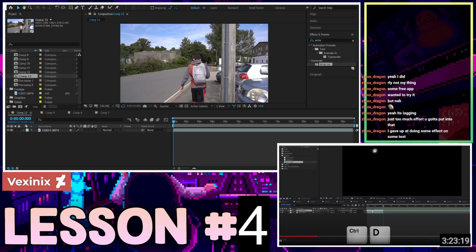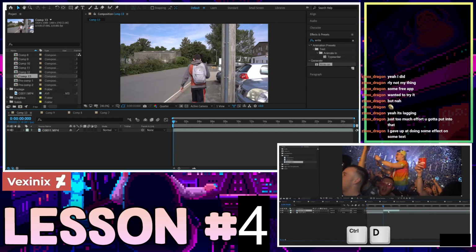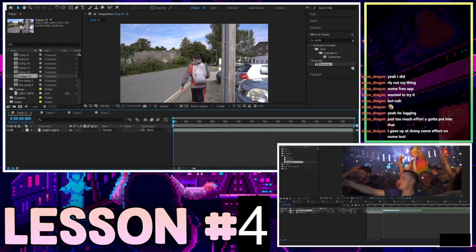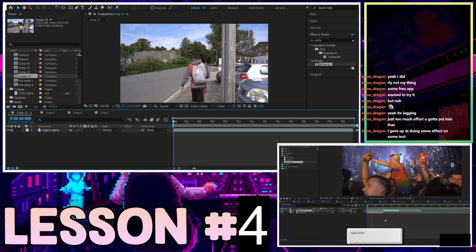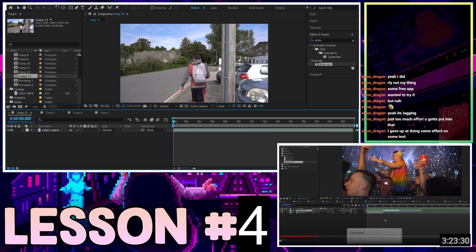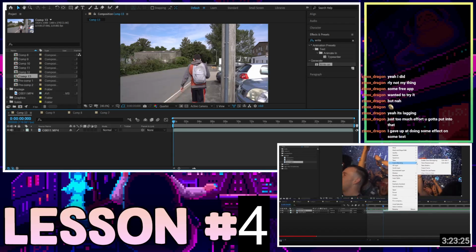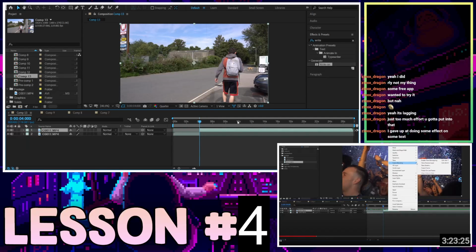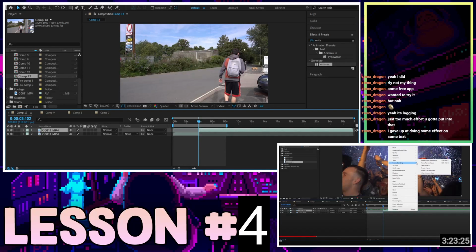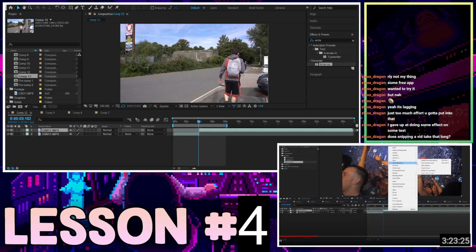And drag it over to lock it in with the edit. The reason I want to do that is because I want to right click it, go to time, and go to time reverse layer. So pretty much what happens if we press spacebar is it starts off, it gets there, and then it reverses back on itself. Same clip. Then here, Control Shift D. I'm gonna put the endpoint here, and then effects, frame blending, time reverse.